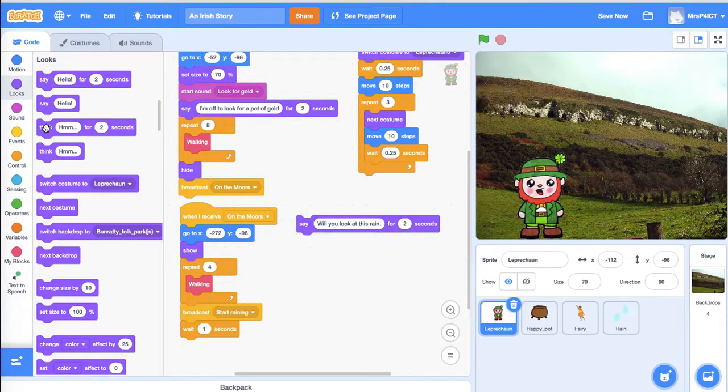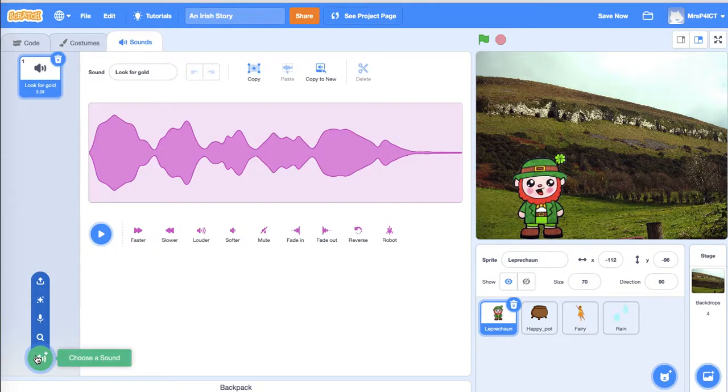Okay. And then we look at this rain. Okay, so if you want to record that, up here to sounds. Okay, add a sound.